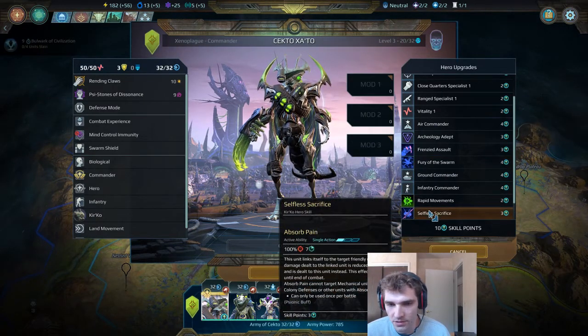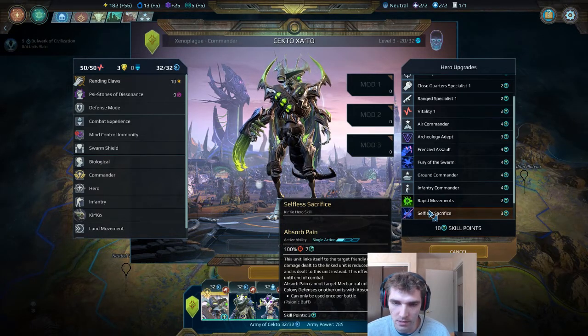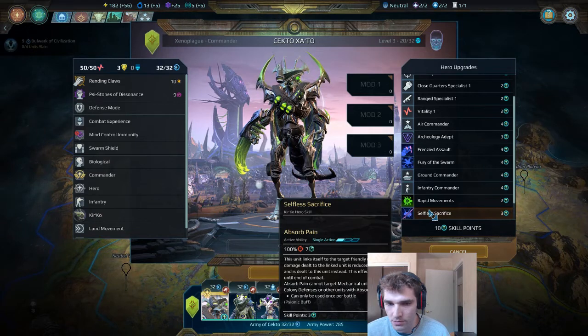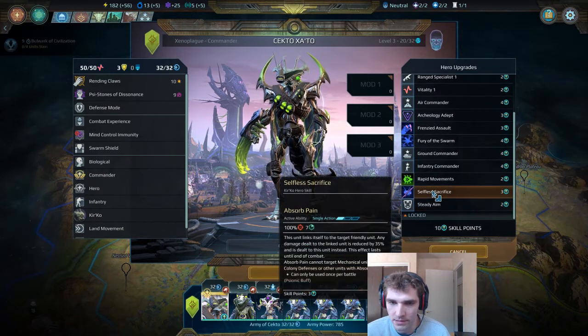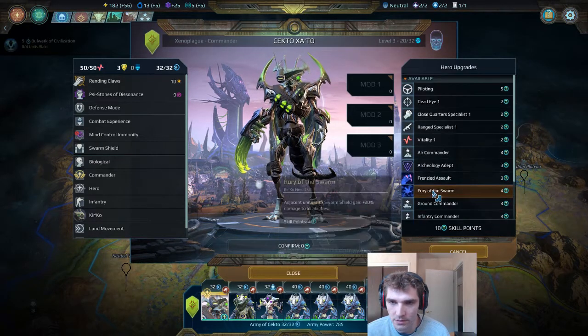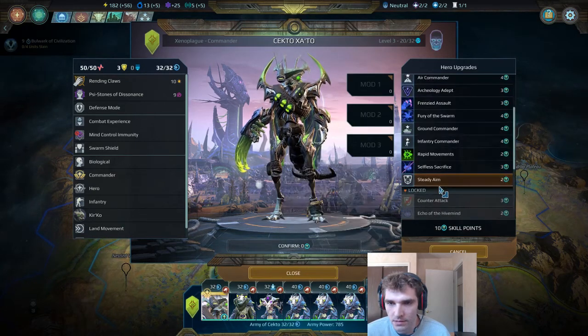It can allow you to keep a unit that is low on HP alive a little bit longer, so that maybe you can regenerate or heal another way. So I do like that quite a bit on the Xenoplague. The Xenoplague usually have a lot of HP and can get drained of that relatively quickly. So getting Selfless Sacrifice is nice for that.